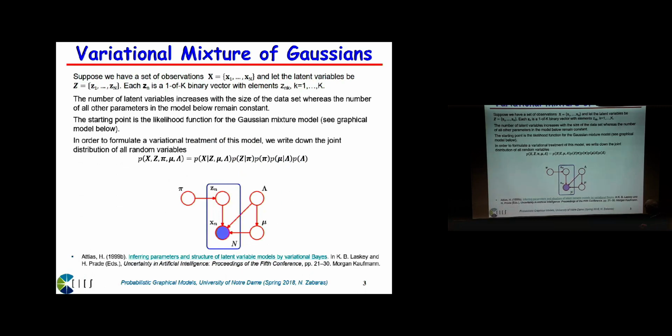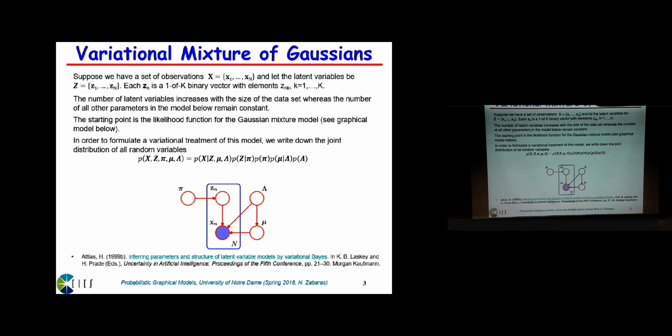So remember that we have observations of some data xn. Each data point has a latent variable affiliated with it that I call zn. So you can think of zn as a label variable. It tells you it is this component of this Gaussian or that Gaussian or that Gaussian. So that's the latent variable. Let's say if you have a mixture of two Gaussians, each Gaussian will have its own mean and variance. And these latent variables will be defined through some prior model, and the parameters of the prior model are called here pi. And I will give you the specifics on the slides to come.